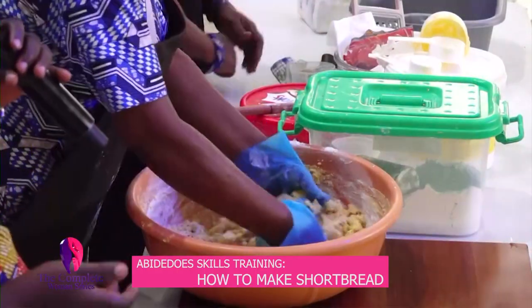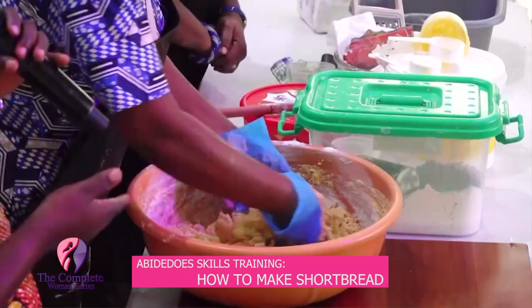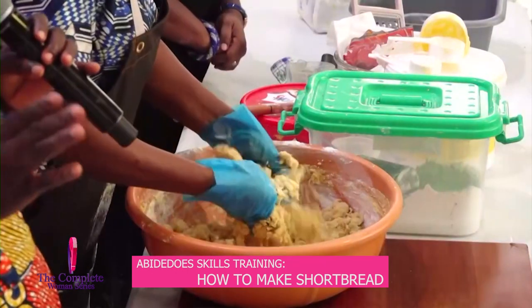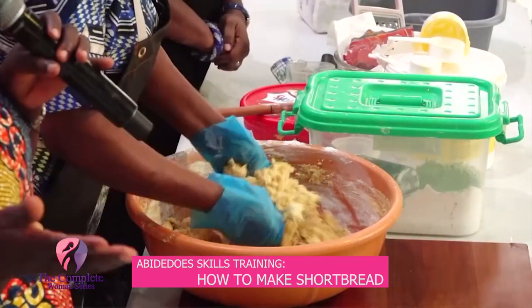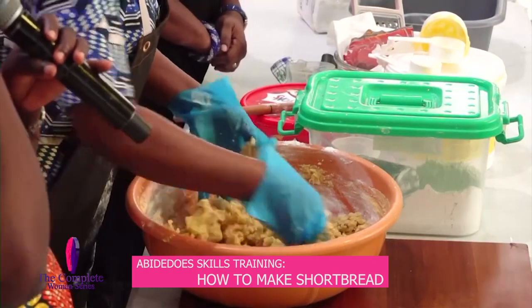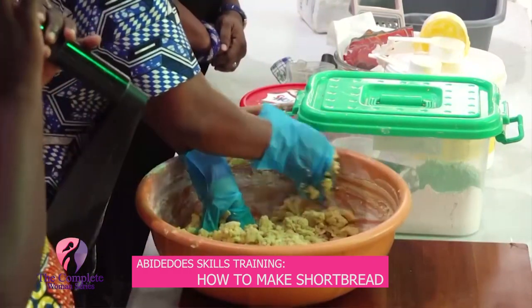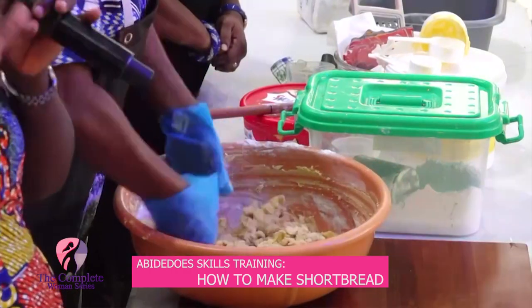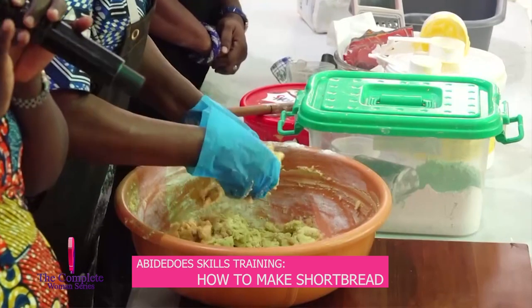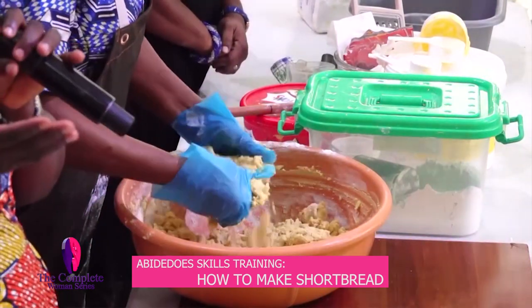So what she's trying to tell us is that the shortbread without eggs and milk can stay for a period of one to two months. Yes, that's if you don't add the egg and the milk. As I explained earlier, if you are eating it in the house and you add the egg and the milk, you can keep it in your fridge, not freezer, for as long as three months.